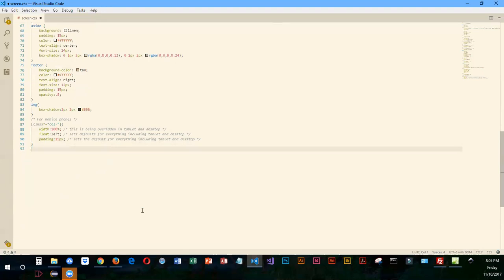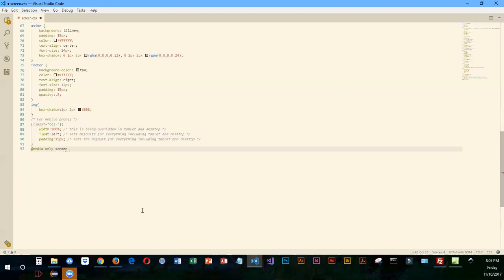And so basically they're kind of like what if queries. So we're basically saying if the minimum width is 600, execute the code. Okay, so we're going to say at media. And typically these queries do check size.